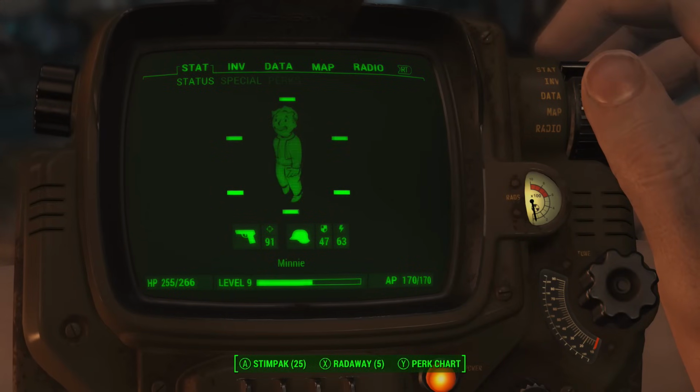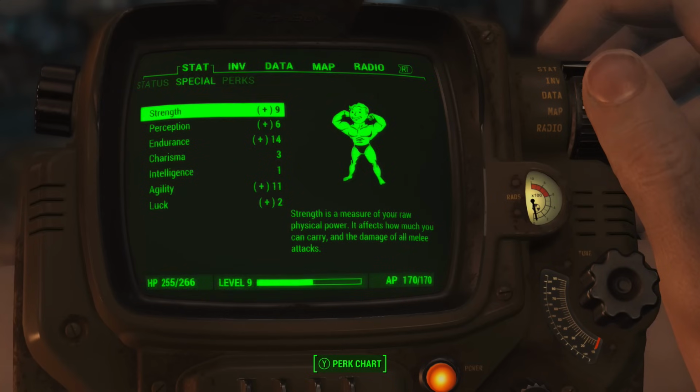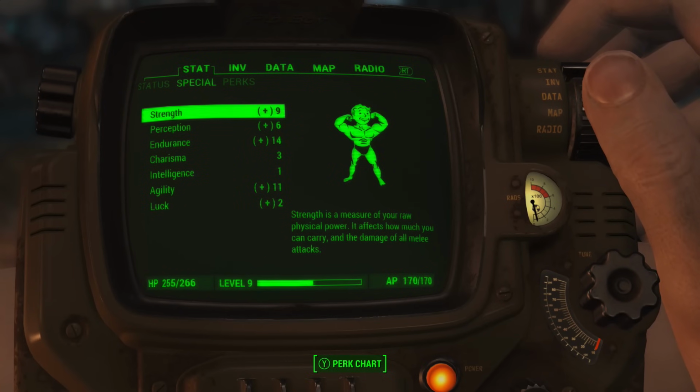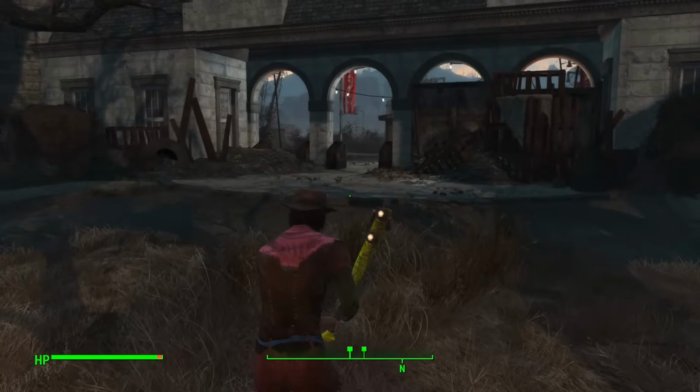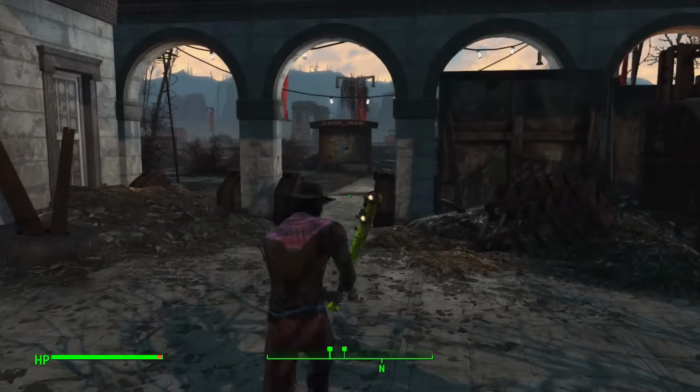Because, yeah, we are definitely in the mode for pivoting into melee. Strength 9's pretty damn good with a rocket baseball bat. Yes, I think we can pull this off. And I've got a plan for the crickets, too.